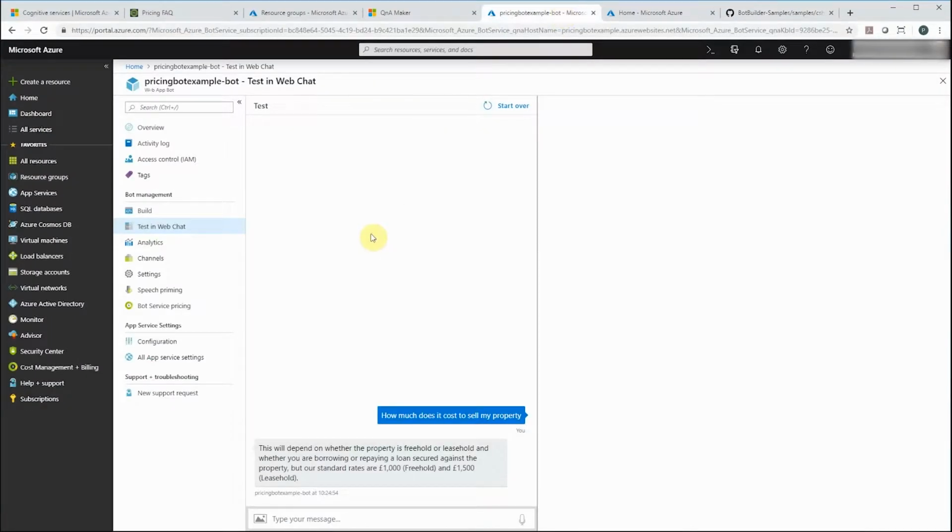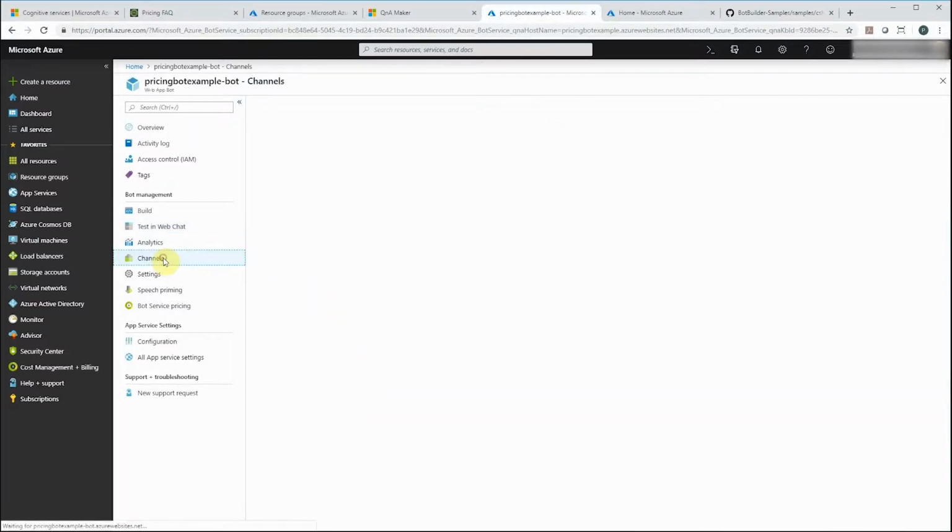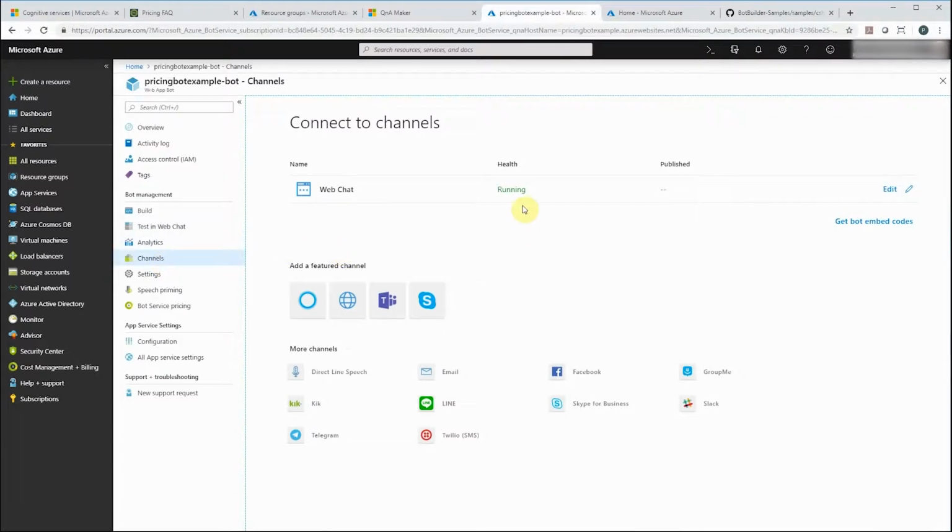So we've got our chatbot up and running. We now want to use this in our original website. So what we're going to do is click on the channels, and here you can see all of the places that we can publish this web application to. At the moment, it's published by default as a web chat. So this can be included in a normal website. But you also see that you can publish this to Microsoft Teams. You can publish it to a Skype channel, to Facebook, to Slack if you use those kind of tools.